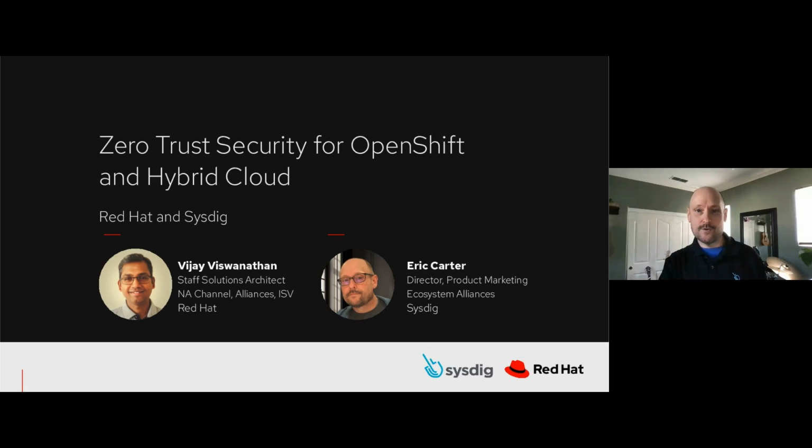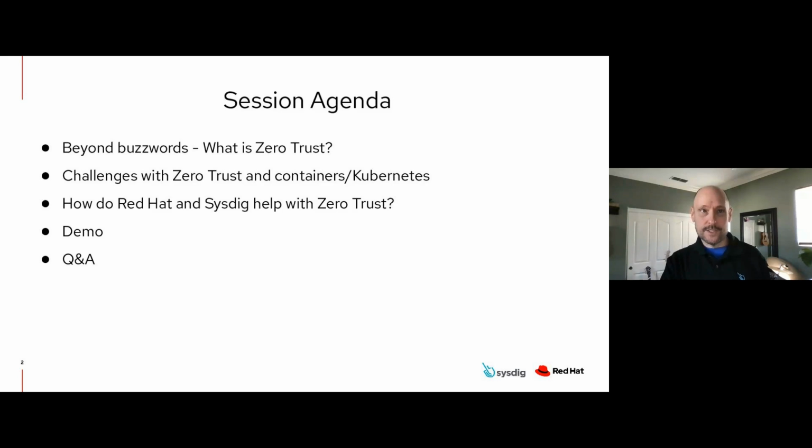So let's just take a quick look at the roadmap of what we want to do in this session. One is we'll lead the conversation off with, what is zero trust? And I put beyond buzzwords here because it's like some of those other terms that come along in our industry where you potentially risk getting tired of hearing about it, but it's an important concept. So we'll describe a bit about what that is, just to set a baseline. And we'll talk a little bit about the challenges that can exist there, especially as you're moving into containers and Kubernetes. One of the areas where clearly Red Hat and Sysdig focus on with our partnership.